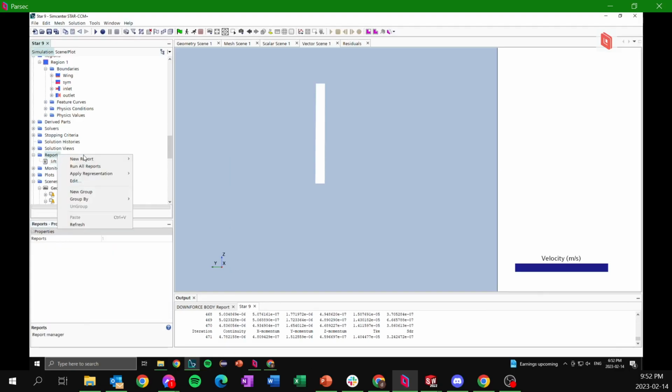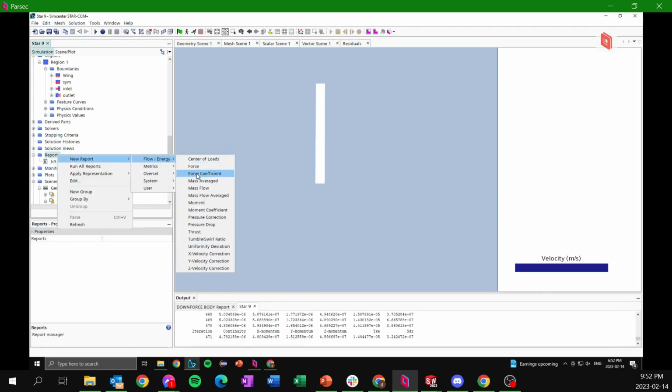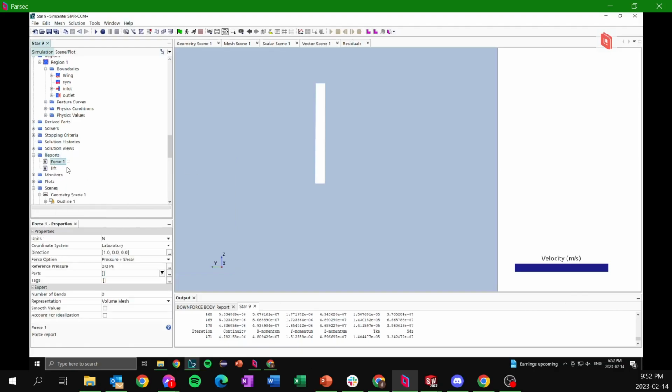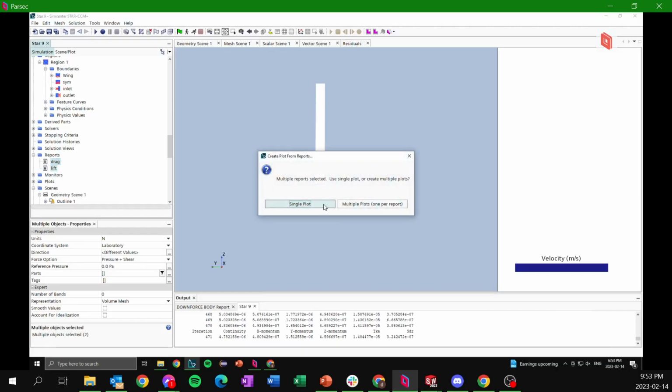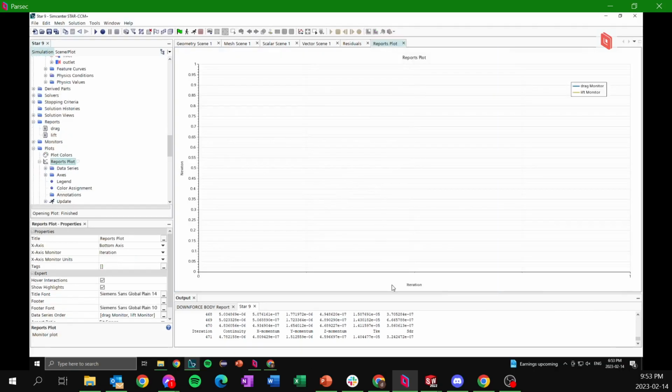And then we can also do drag. That is already in the X direction, so we're going to take this and create a monitor and a plot in a single plot. So basically monitor plot, the monitor's now just going to have an output on the bottom, and then obviously the plot's going to plot it.